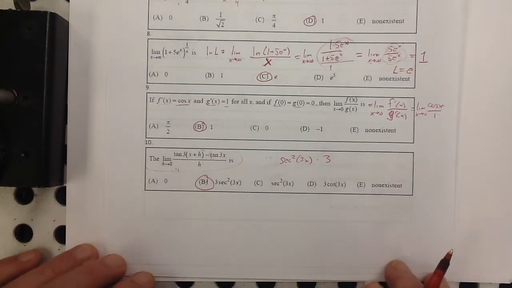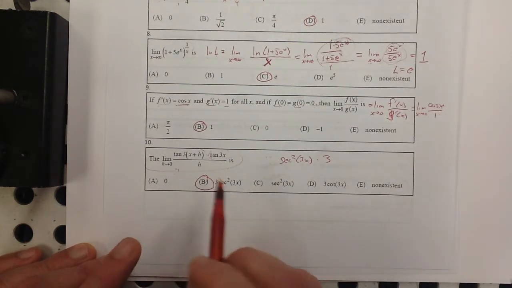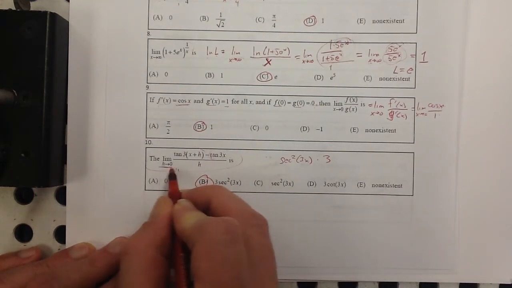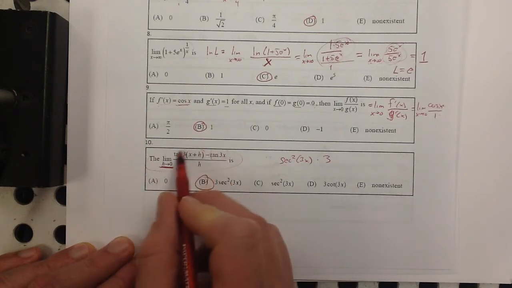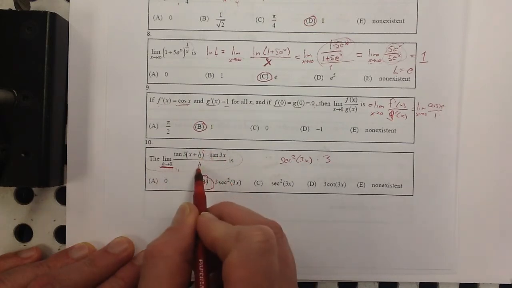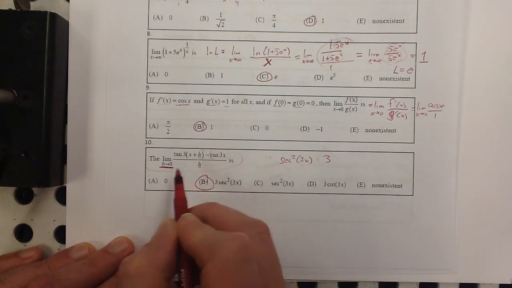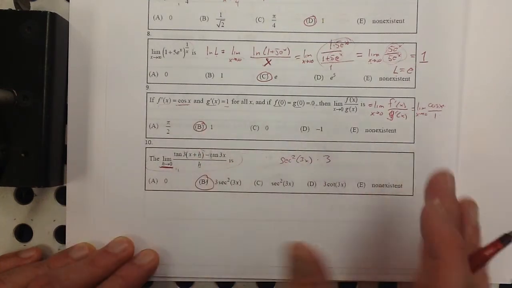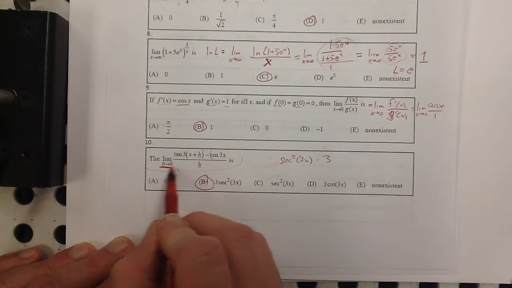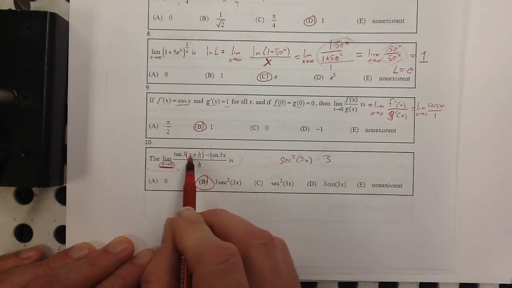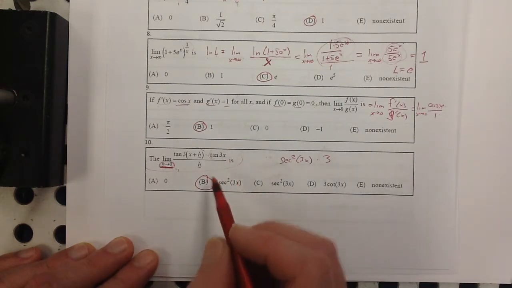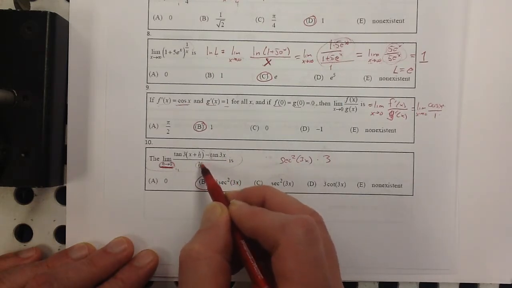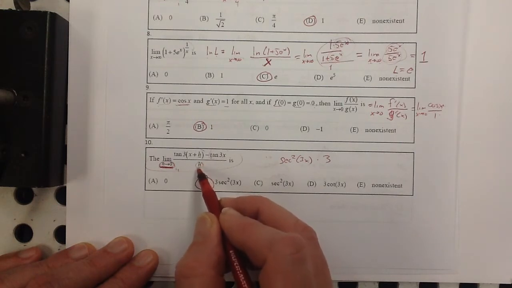Now, if you want to, you can use L'Hopital's rule here, but you need to understand something. This is the limit as h approaches 0. That means that in this expression, h is the variable and x you need to treat just like a number. It's not moving, right? H is the thing that's moving here, which means that x is to be treated just like a constant. And when you do that, you'll see that the derivative of the bottom here is just going to be 1, because that's the variable here.